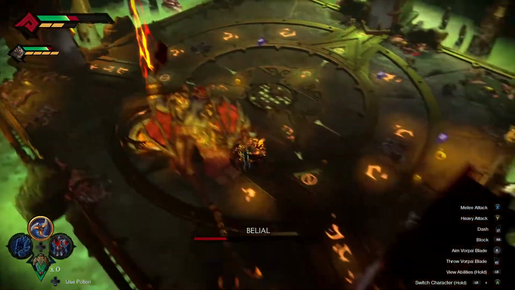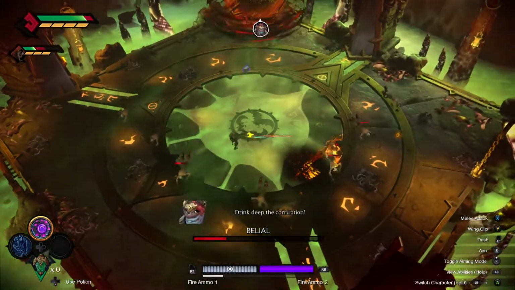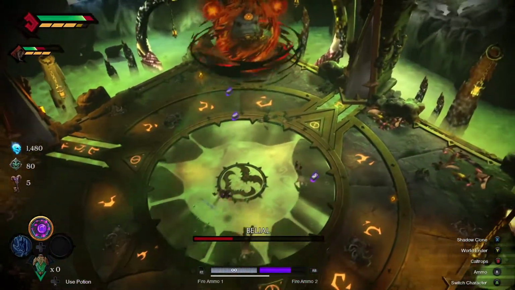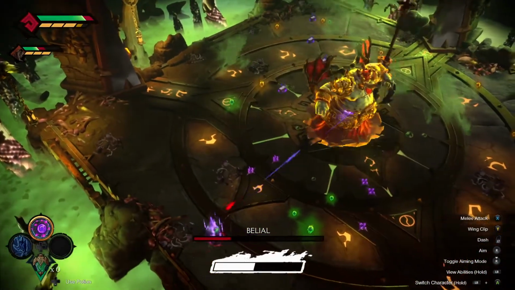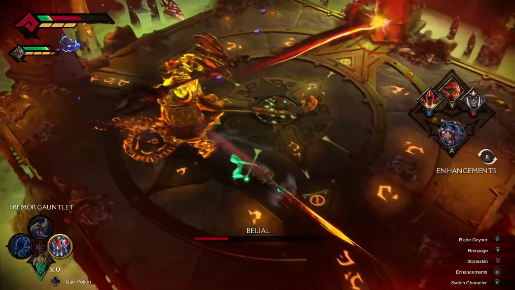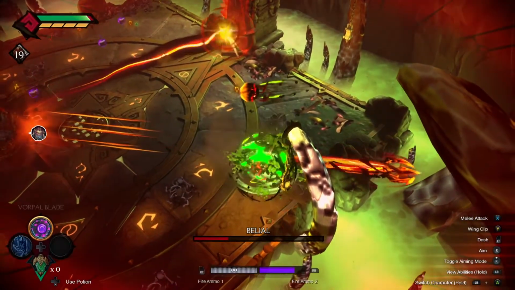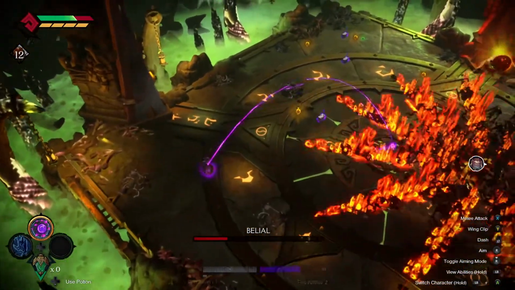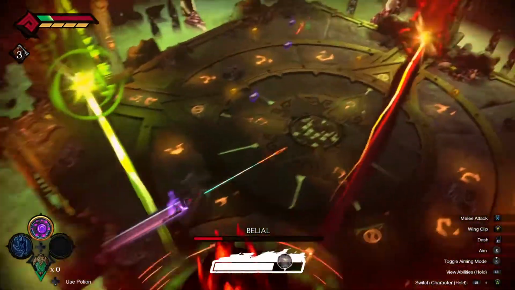Okay. Okay, switch. Dirty water. Bring deep the corrupt. Yeah, maybe. Maybe this will help a little bit. Yeah. Oh, fuck. Alright. And no, he switched accidentally. Don't do fucking that. What a shame. A little fear improves the flavor. No, just do this. Ooh, I'm very freaking close to death.